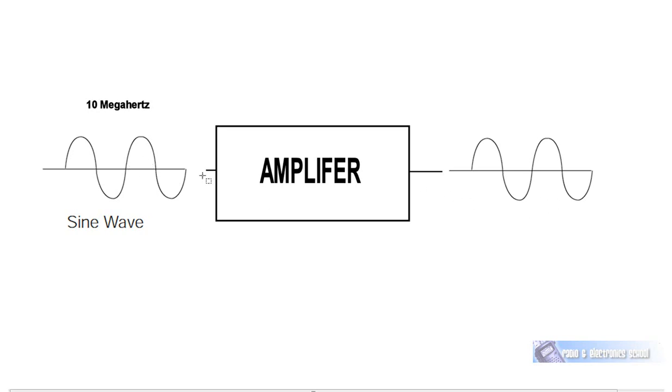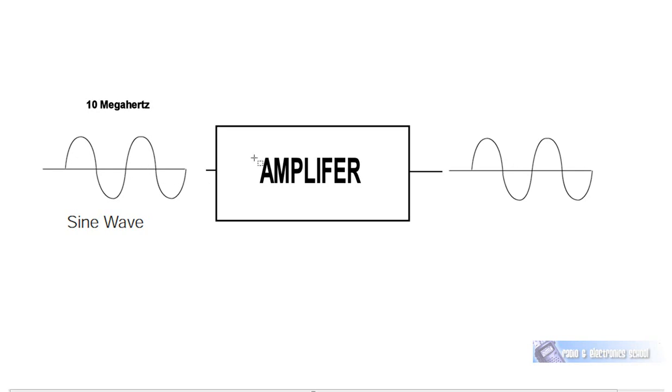The second harmonic of a 10 megahertz signal would be 20 megahertz. The third harmonic would be 30 megahertz. The fourth harmonic 40 megahertz, and theoretically so on forever. But after 3 or 4 harmonics, the levels of the harmonics are so weak that we don't really worry about them too much. So harmonics are multiples of the original signal appearing in the output of an amplifier. They're undesirable, they're unwanted, and we need to get rid of them in radio.